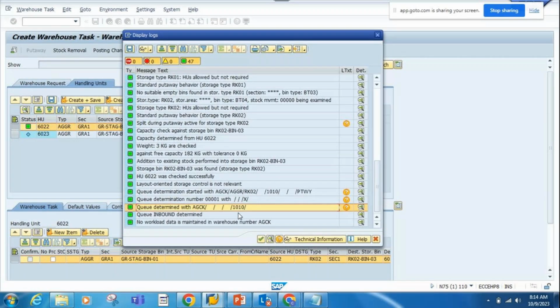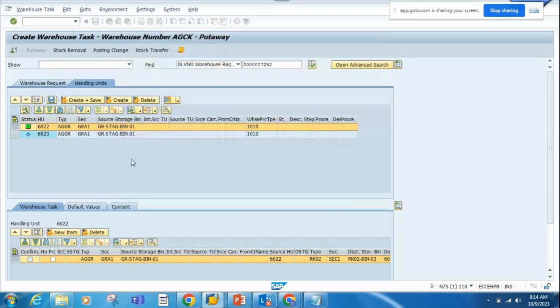This one is 1010, only the 1010 inbound is determined. But our requirement is a separate queue, a special queue. We need to get it. This we can check.